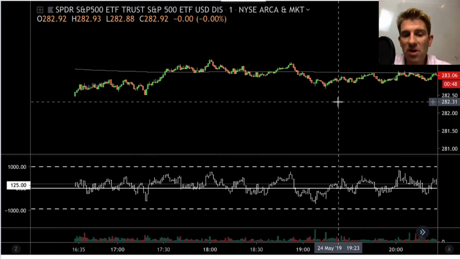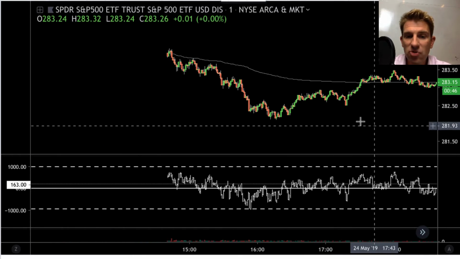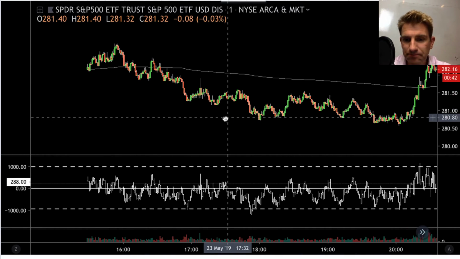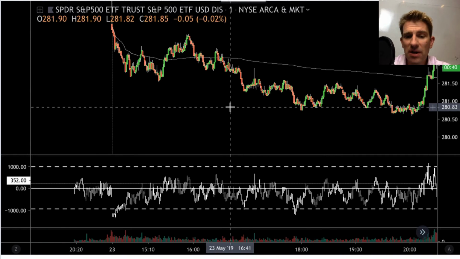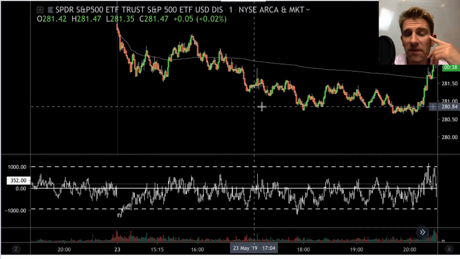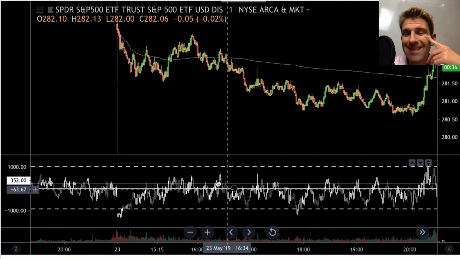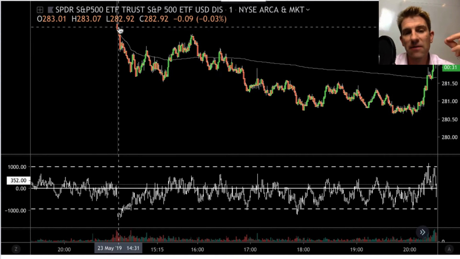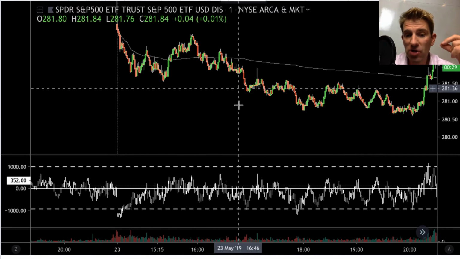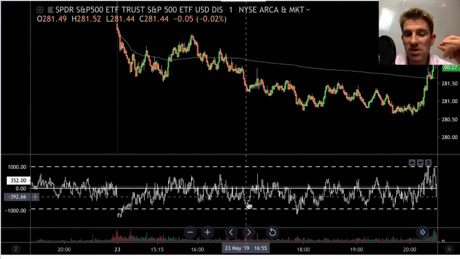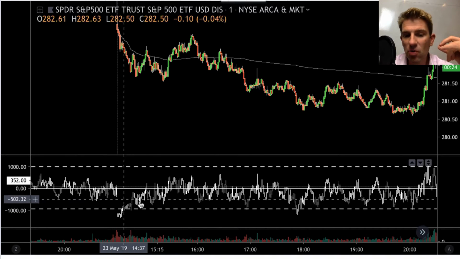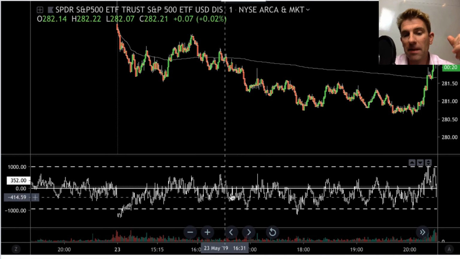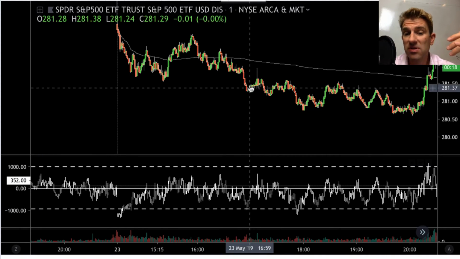Okay, so that was our pullback to zero type trade. I also want to show you the extreme type trade. Where was it? There was a good one around here, which quite often signifies the low of the day, especially if you coincide it with the midday to lunchtime noon sort of spike, if you like. So pushing lower, pushing lower. Look at these extreme lows, guys. Minus 1,000 tick readings. Again, ignore the first hour. I did say an hour, but half an hour is probably alright. Look at these extreme readings. Minus 1,000. That's the low of the day.